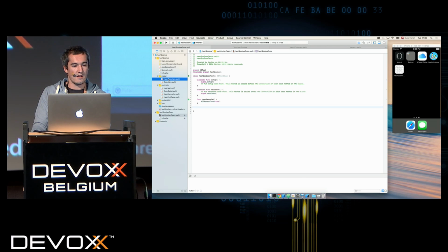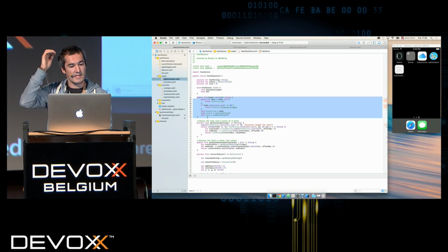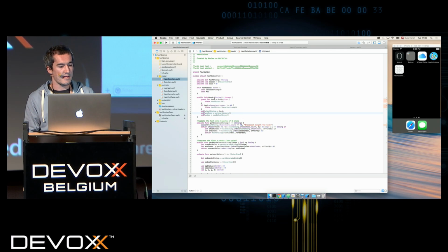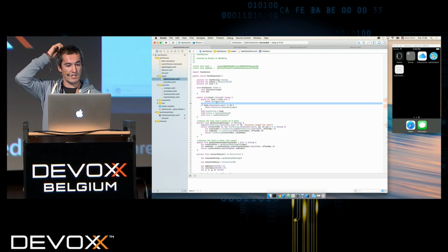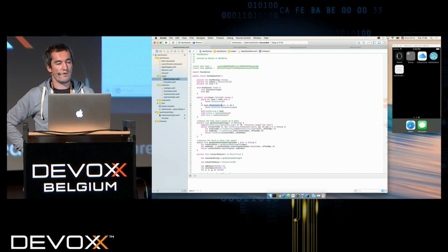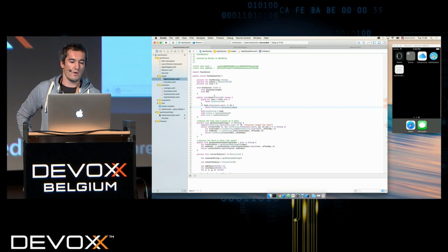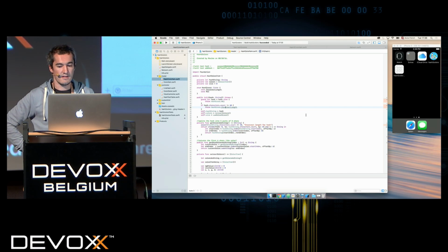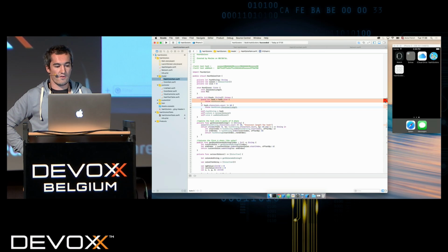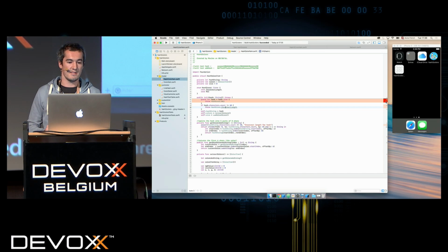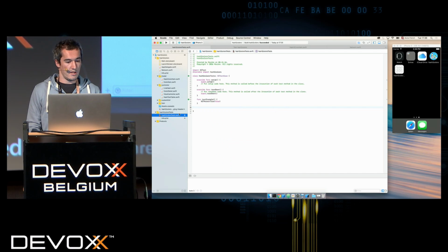So we are going to test our main business object, this HashColor item. It takes a hash and it will transform this hash into colors. And the init method can throw two kinds of errors. If the hash is nil, there is a HashError.nil exception. And if the number of chars is not 40, it will throw an incorrect length. So we will make sure that these methods are tested, because as you can see, the test coverage is working, but it indicates that this method is not tested. So let's go and test it.